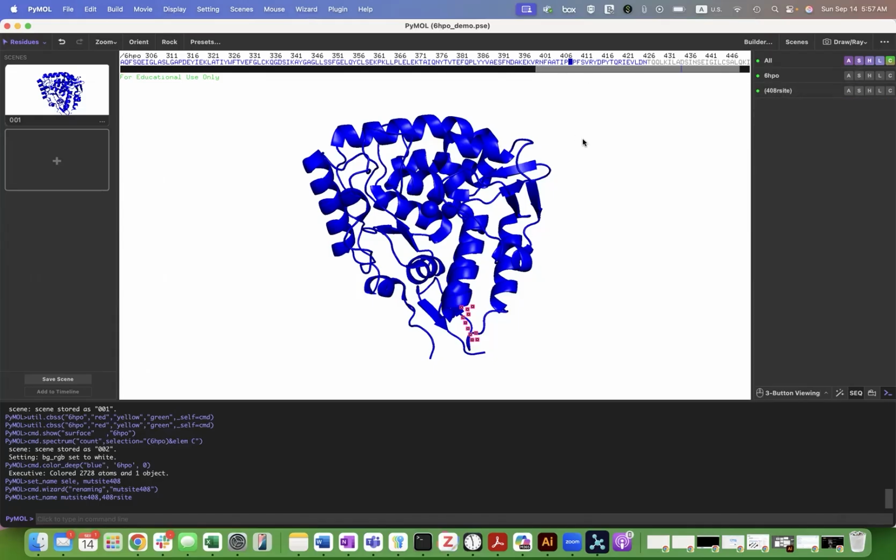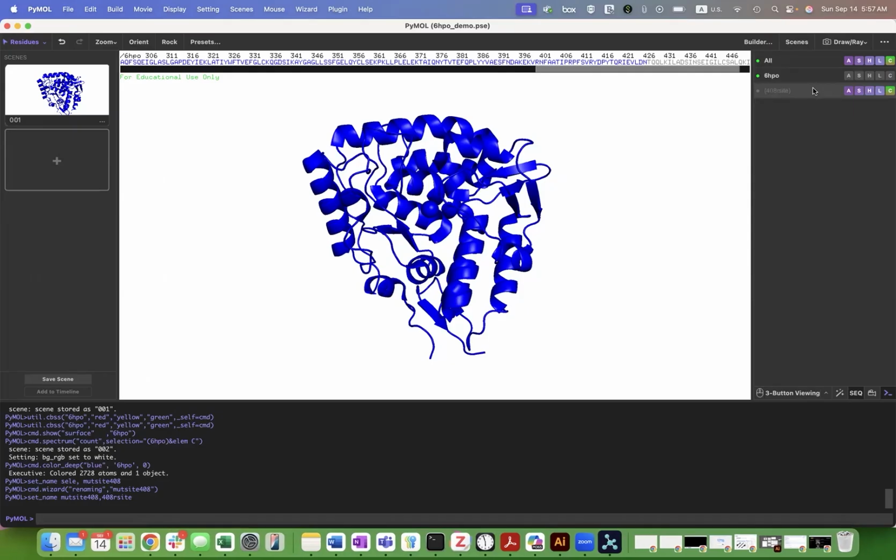And I can make multiple selections, and each of them would show up as an object over here. Now I can manipulate it separately than manipulating the whole thing. So if I have multiple chains or anything, it's going to change everything at once. If I do it with just the object, it'll change that object as a whole. And if I make a change in just the selection that I have as an object, it'll make a change to that part of a bigger object, but only to this part.